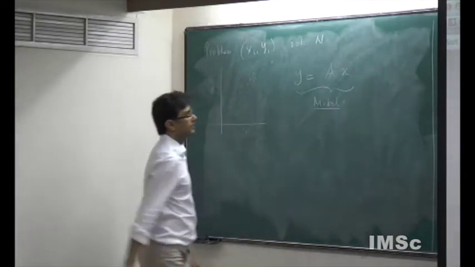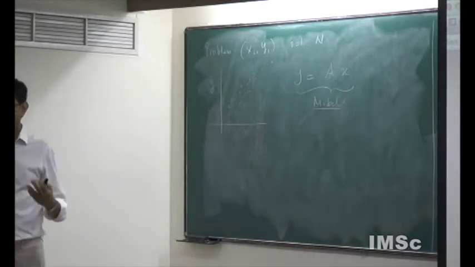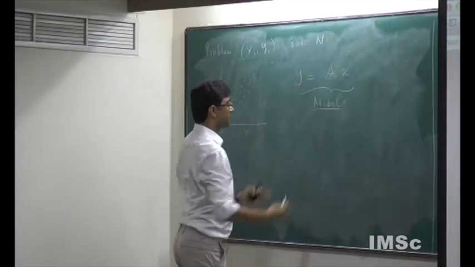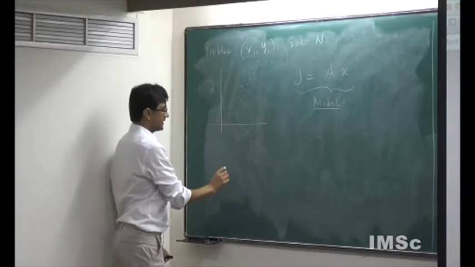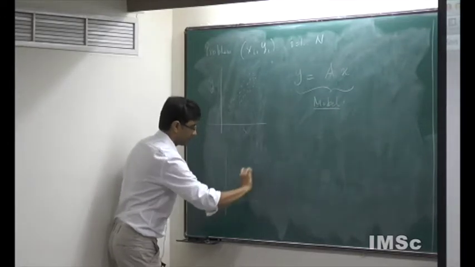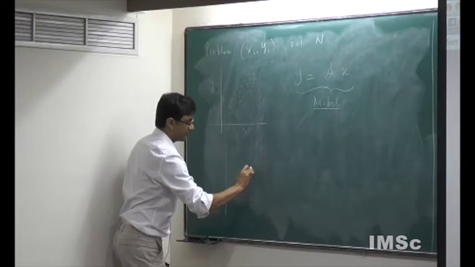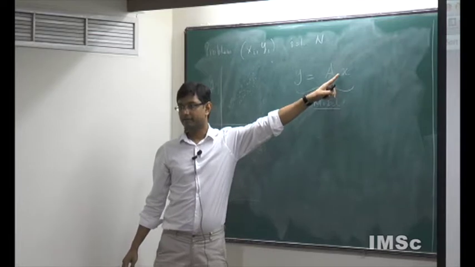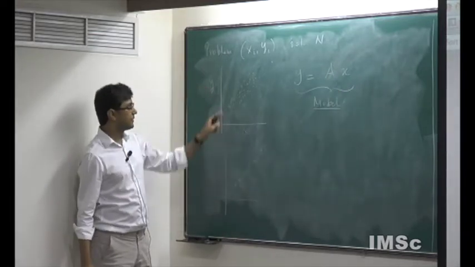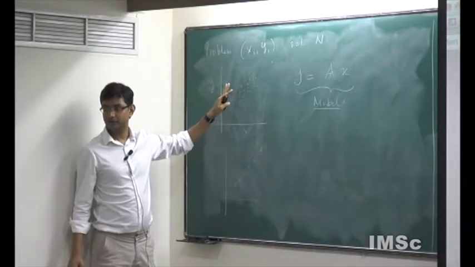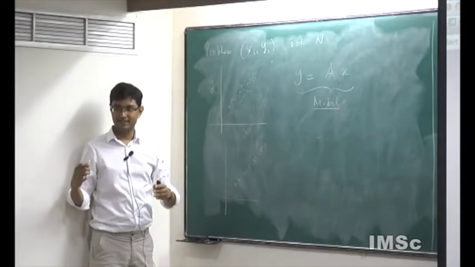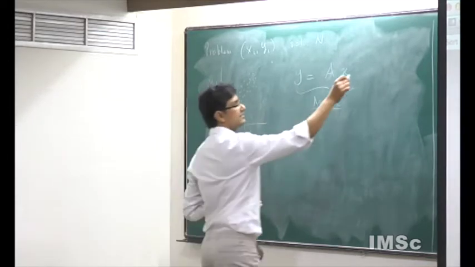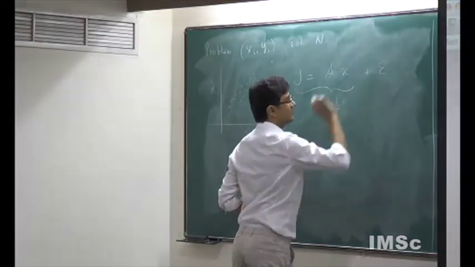Okay. What is happening in my collection process is that if this were the true model for the data, then the data would look exactly like this. It would look exactly like a straight line. All my data points are exactly on the line, which is described by y equal to ax. Okay. This is exactly what would happen. But my data is not like that, it's scattered all over the place. Okay. And that is because when I'm doing the data collection, there is an unspecified mechanism which is coming and disturbing the data that I collect.